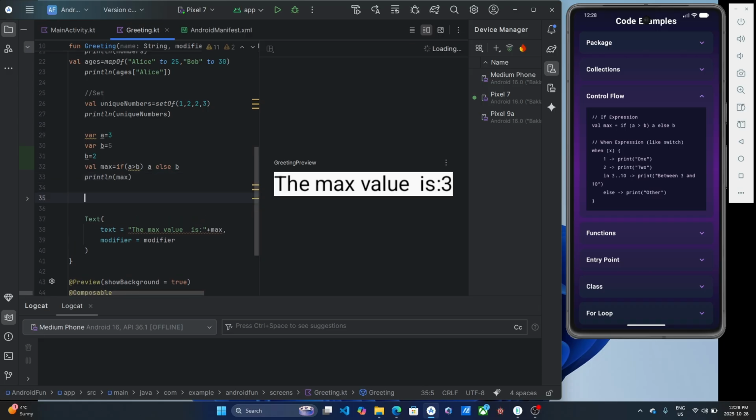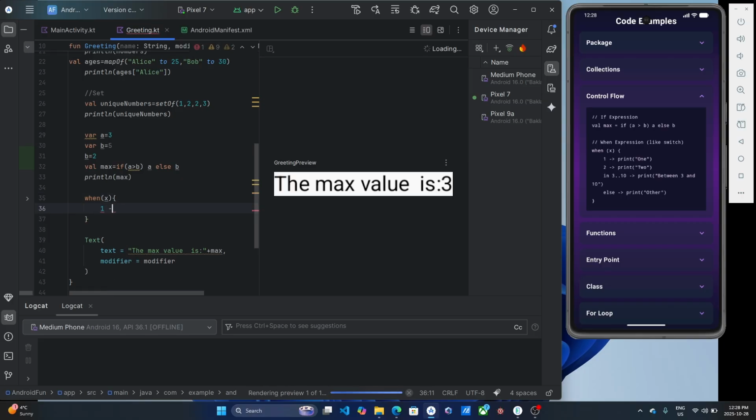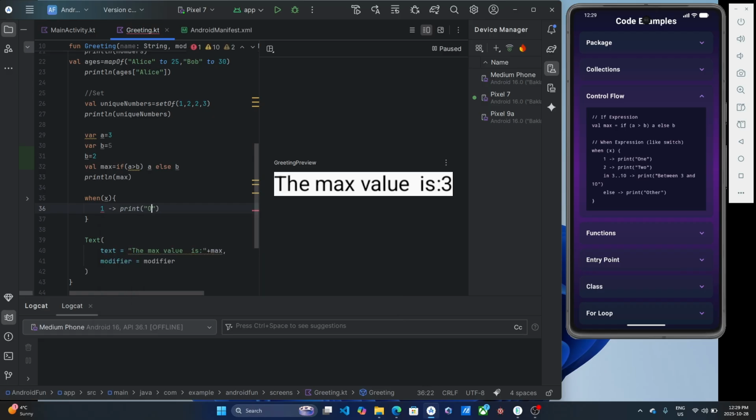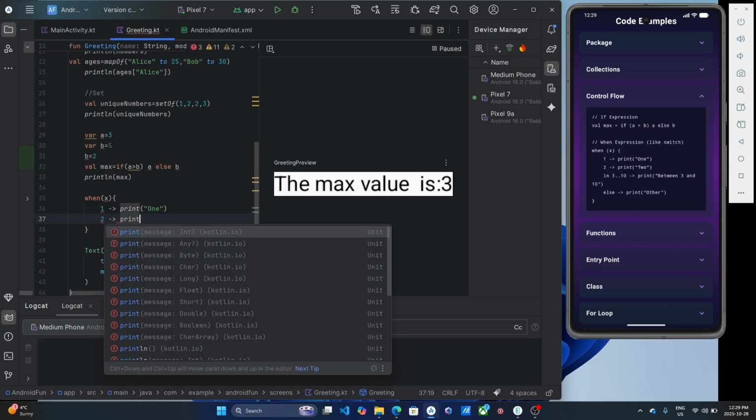So you can use when, with parentheses x, let's say value. If the value is 1, go to this branch, it works like a switch, and we print one. If the value is 2, print two.